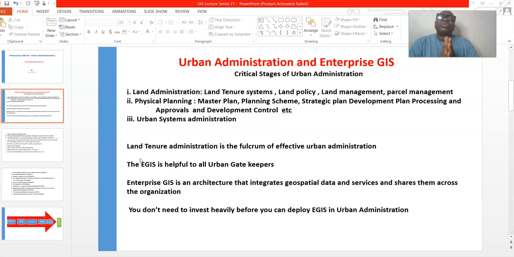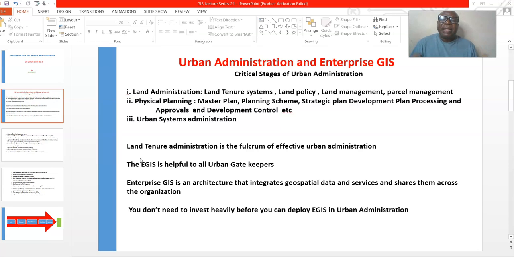Physical planning also includes development control, which involves the process of granting approval to private developers, the process of submitting plans and getting them approved for a particular land use, which must follow the already prepared master plan or planning scheme, which has gazetted a particular area, maybe for residential use, so that only a residential development plan will be approved for that area.